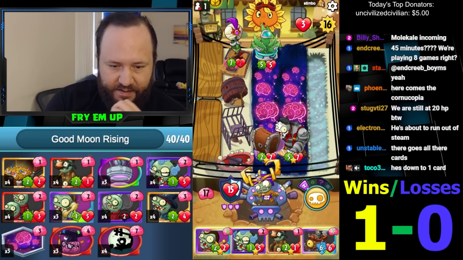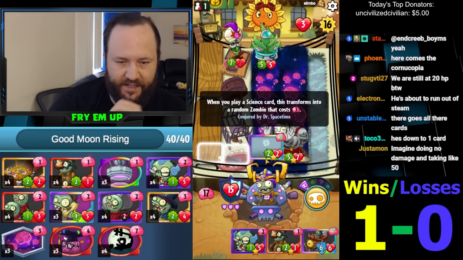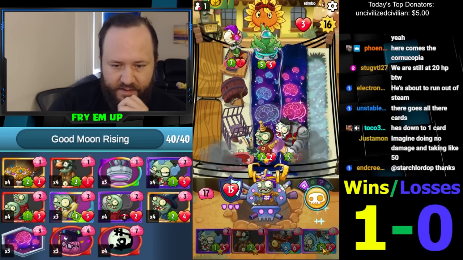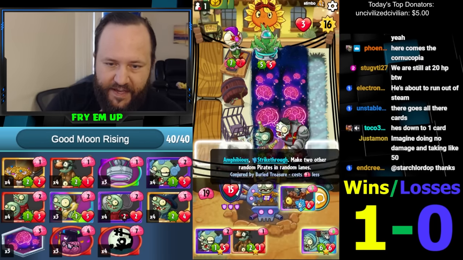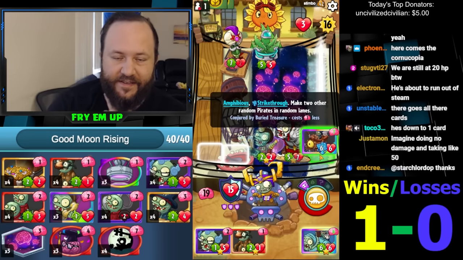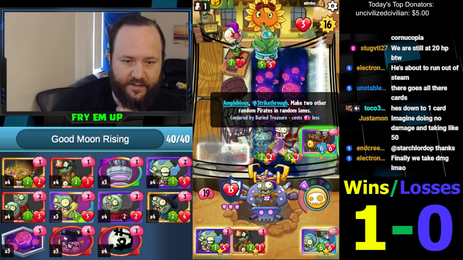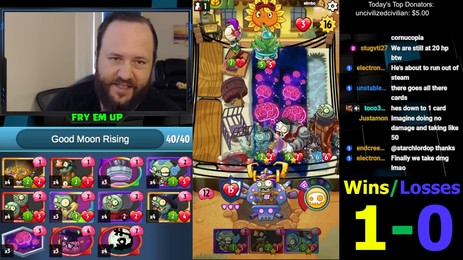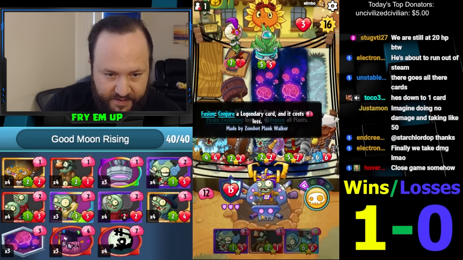I should cash in on this. There's no point of it being space-time there, right? We got two very big legendaries, which is really nice. We're just really hoping he doesn't have a Molokale here. But we'll commit the Plankwalker, just because he's down to two cards. Him having answers right now is just increasingly less likely.